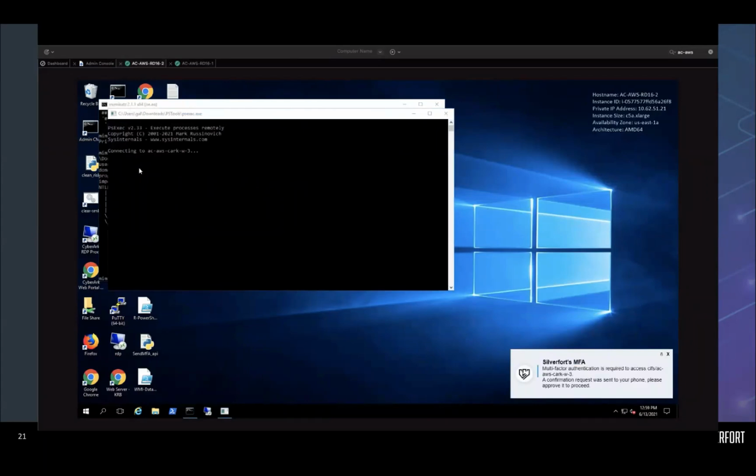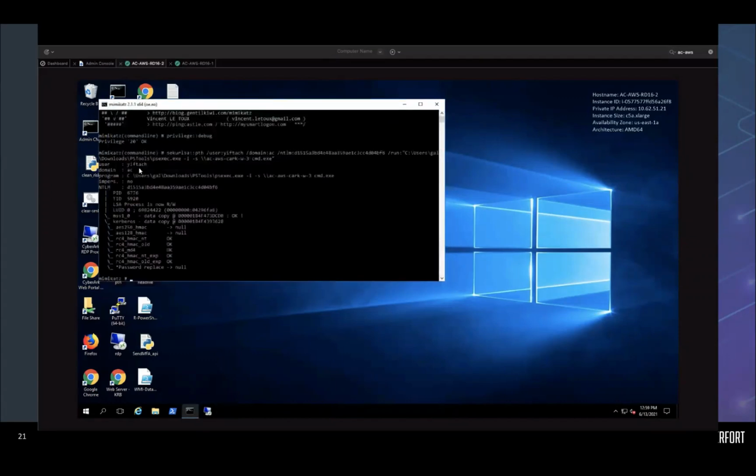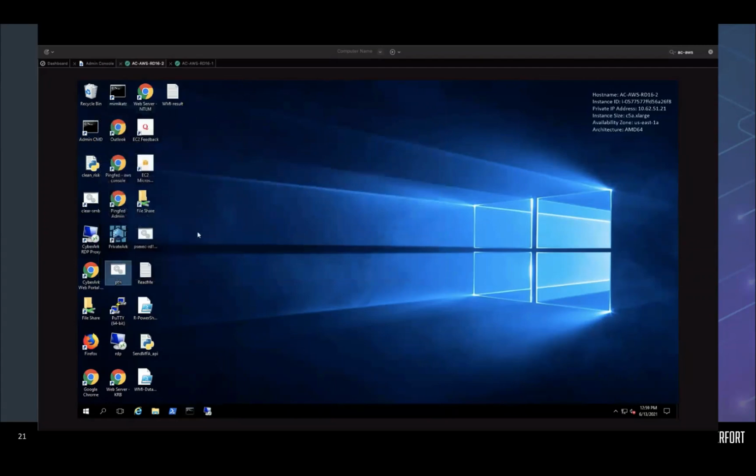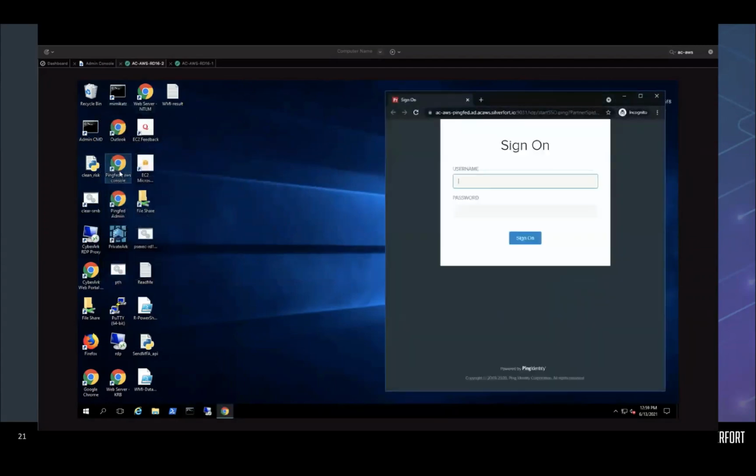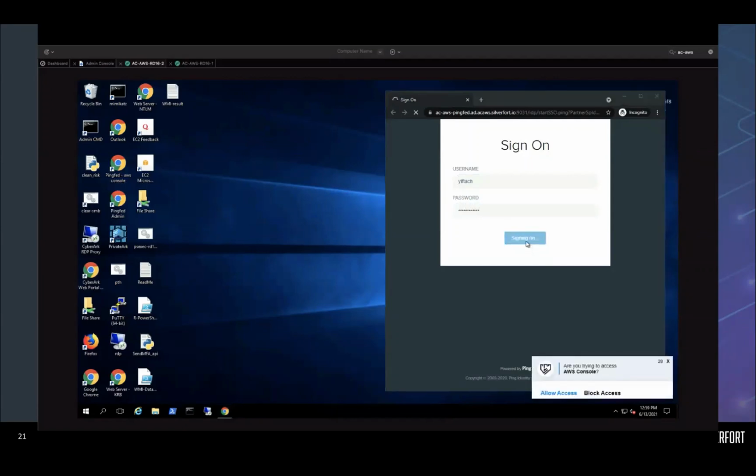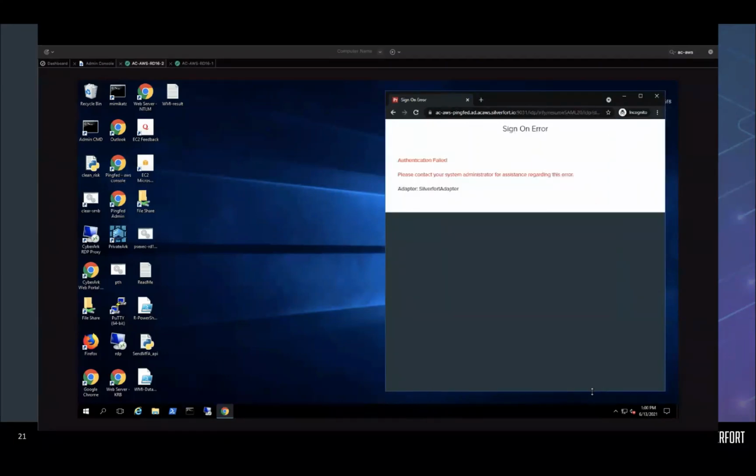But the fact that the attacker was able to launch this attack means that I'm at risk. So behind the scenes, Silverfort, remember that it was low, I'm now critical, okay? You don't see it now. Now the attacker will try to use these compromised credentials to access AWS the same way that I did a minute and a half ago. Now this attacker is about to discover that he can't do anything with these compromised credentials, because when he tries, the access is not seamless anymore. I get an MFA notification and I'm saying, no, I'm not trying to access the AWS console, and hence the attacker will be fenced out, okay?